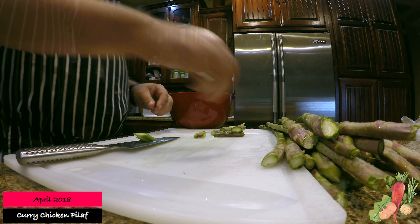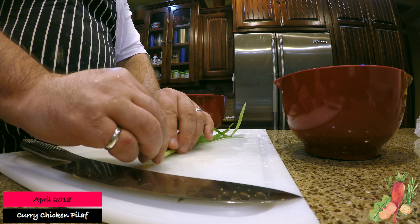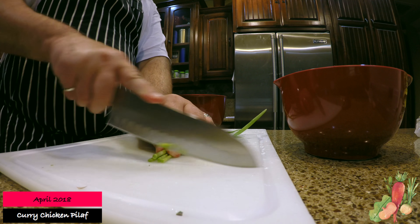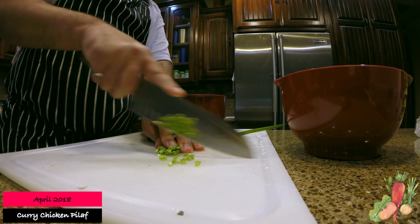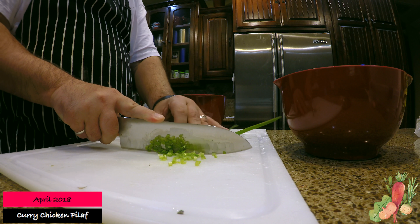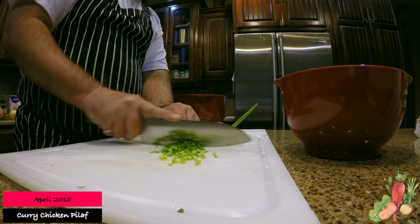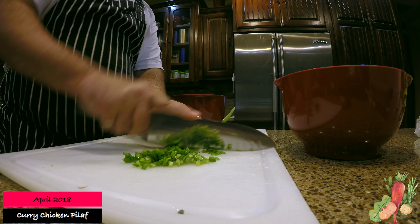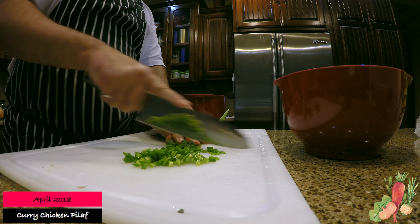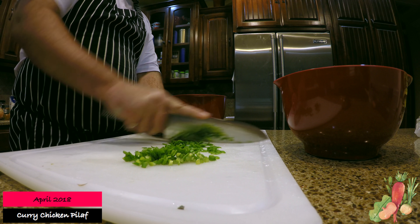The next thing I'm going to do is chop up the garlic chives. Garlic chives are really unique because they're not like a typical chive — they're not hollow in the center. They're kind of like a blade of grass. They have this really intense garlic-onion flavor. It's like taking a mouthful of garlic and onion all at once. They're very potent, very flavorful. You can use them fresh in your dishes as well as incorporate them and cook them into your dish.